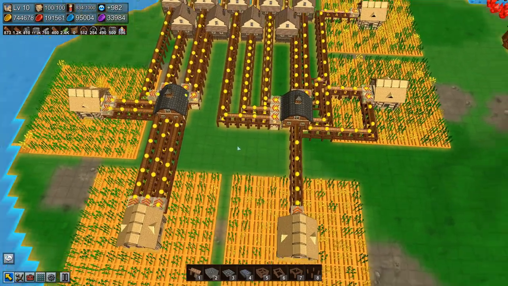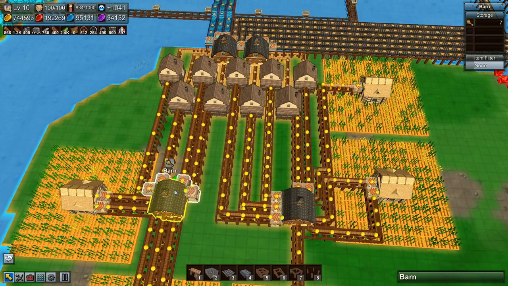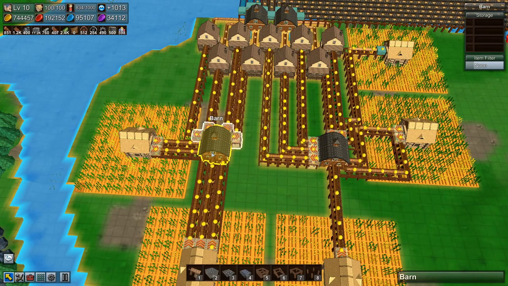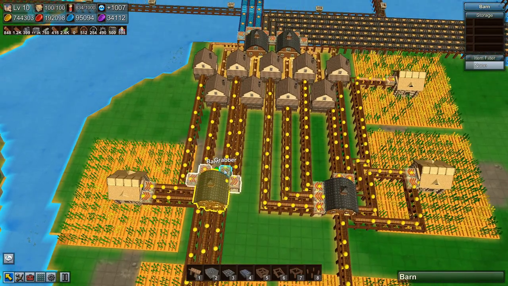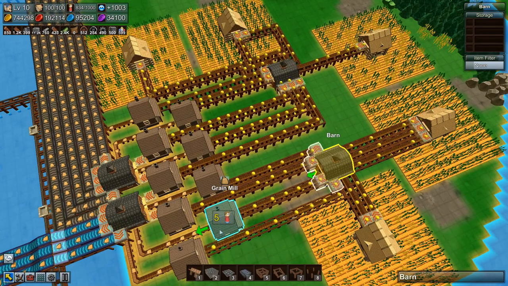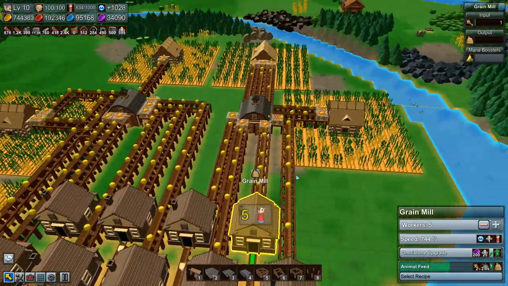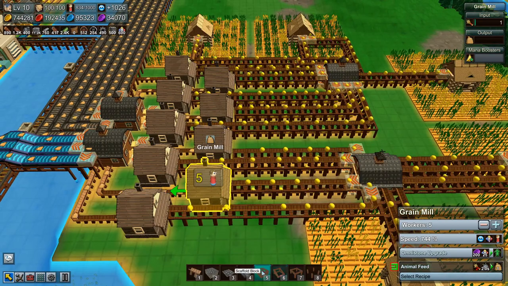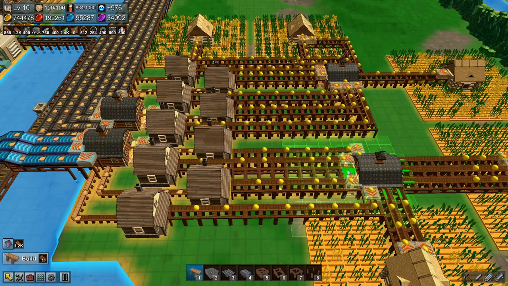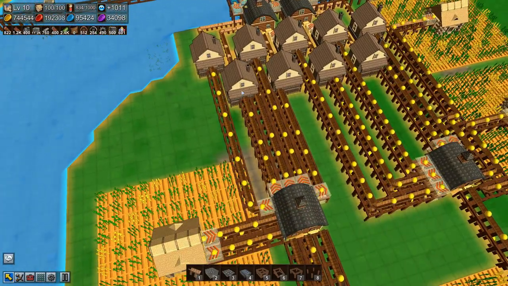Now this guy could be sped up quite a bit as well. This barn is full. Oh, and this one is getting filled a little bit now. That's pretty good. Pretty good. And you're just going constantly, aren't you? Almost. We could do, if we did something like this, and this, and this, then you'd go even more.